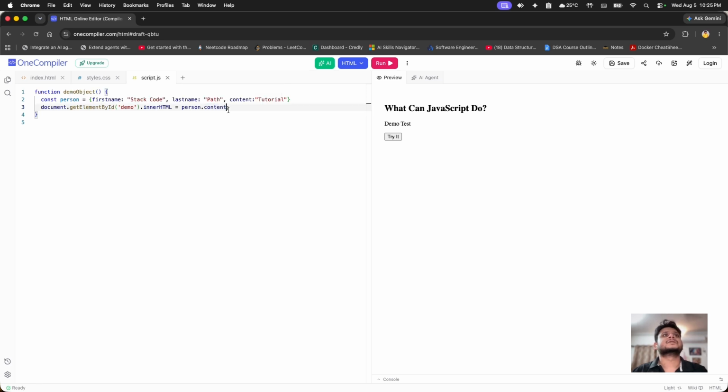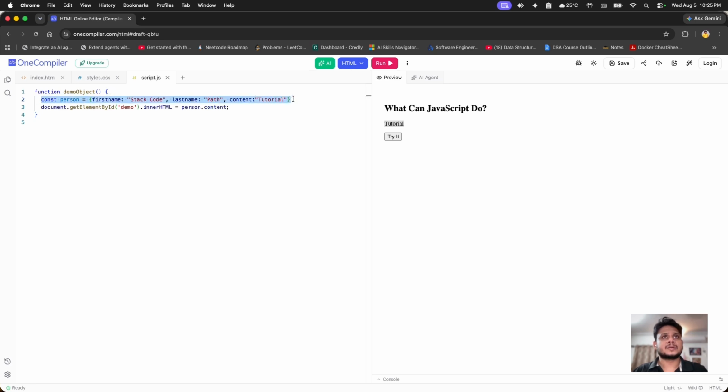So this is person.content. Now if I click on try, we'll get the value of that property of the person object. Okay, so this is how we can create an object and how we can access the property of that particular object.